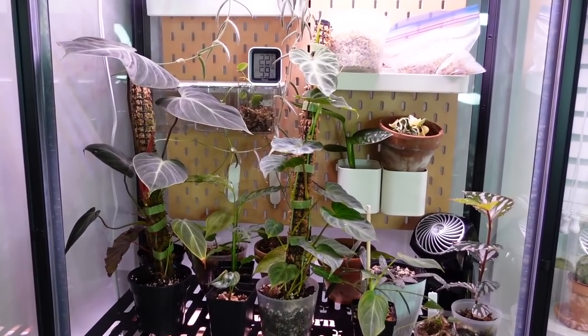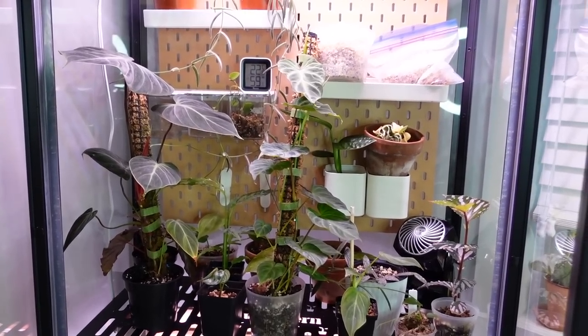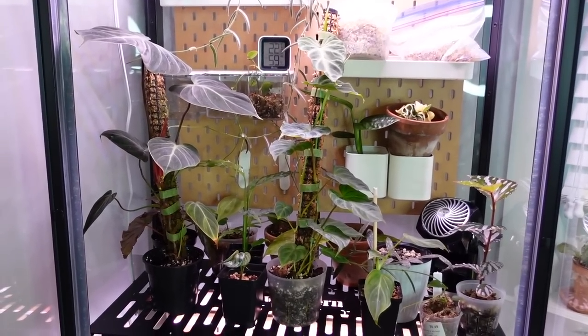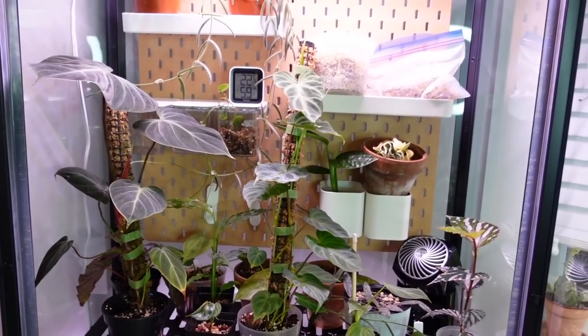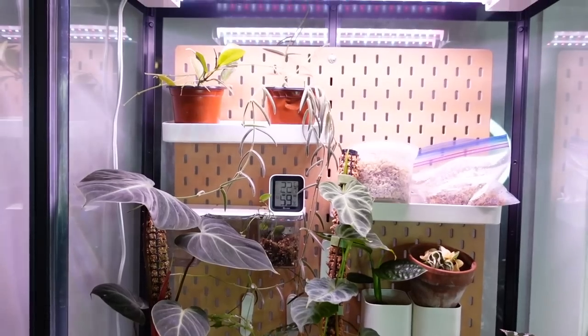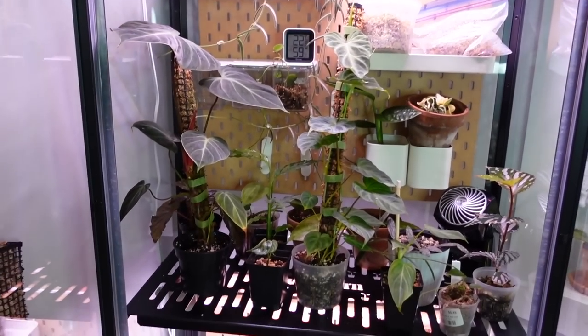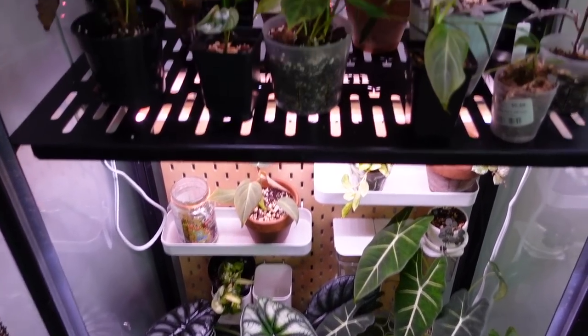I also rotted my Anthurium clarinervium, or no, I rotted two Anthuriums in here actually, but then I've also had Anthurium do really well in here, so it's hard to say. It's just hard to say. It's kind of trial and error, but I will say that like 95% of plants have been really happy in here, so that's good.